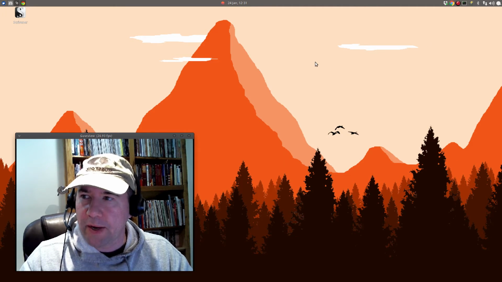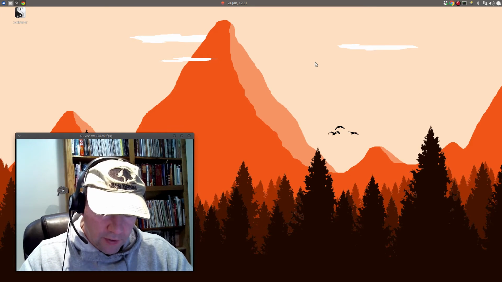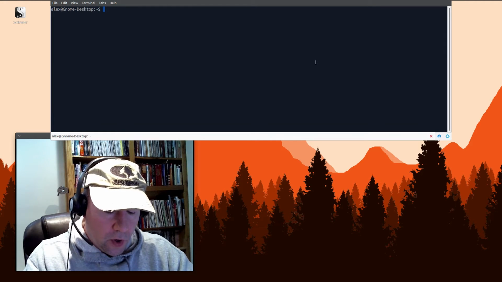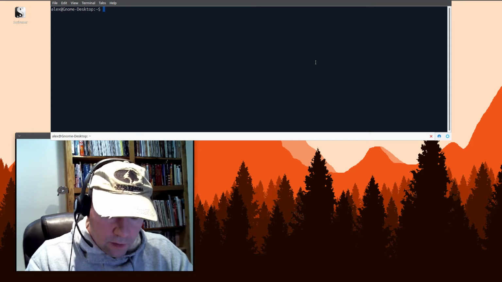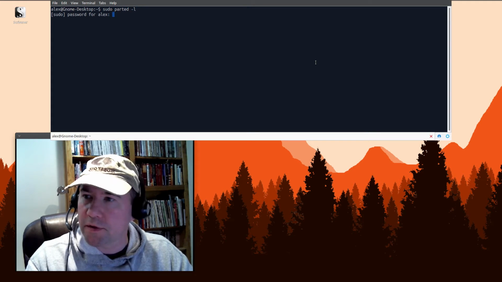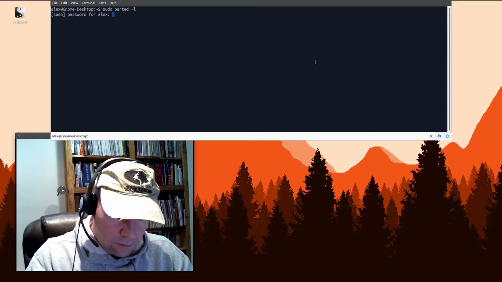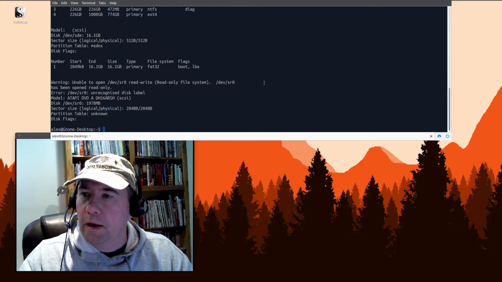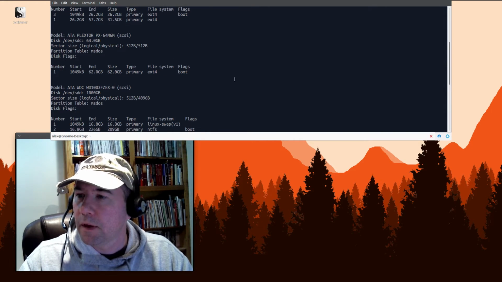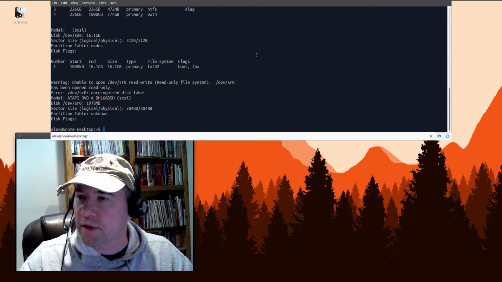Now, if you want to go strictly command line, you can do this from the command line. There are several tools available that would allow you to figure out what the drive is. So let me drop down my terminal. The one that I'm going to use is called parted, as in gparted without the G. So let's do sudo parted -l for list. It'll ask me for my password. And boom, it gives not only a breakdown of all of the drives, it lists the partitions, start and end sectors, all kinds of information.